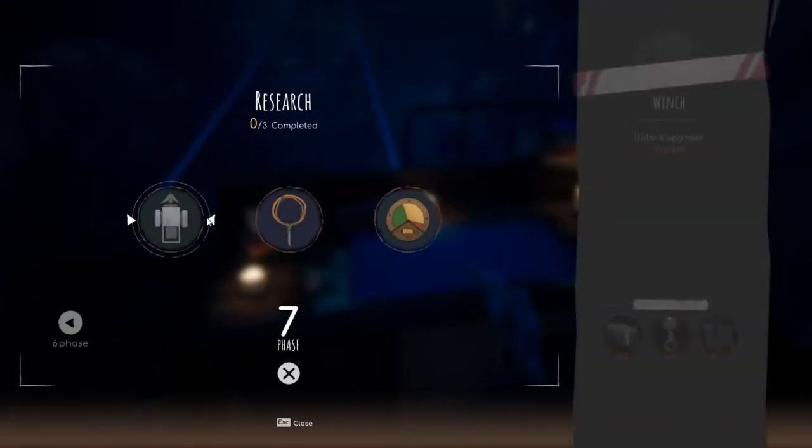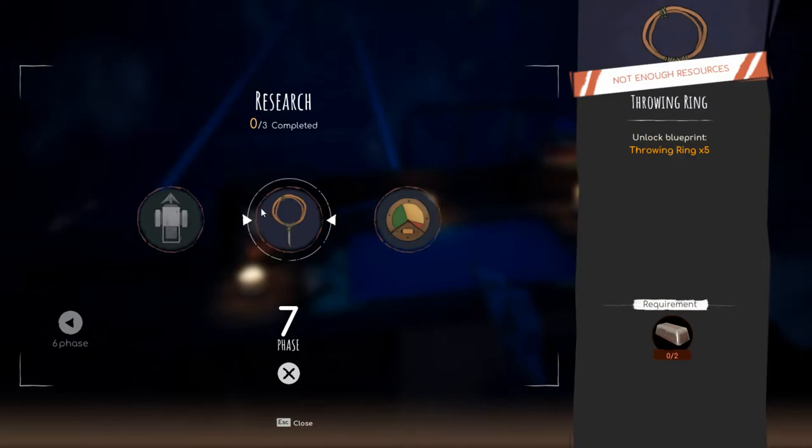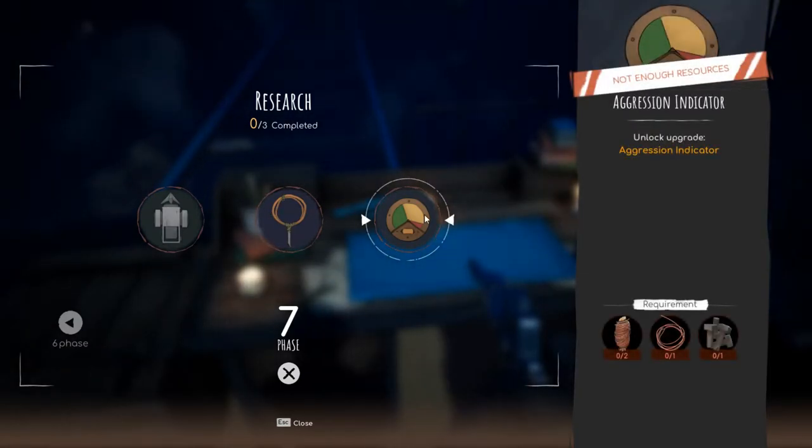Alright, well, I got that research. What's next? Winch, drawing ring, aggression indicator.